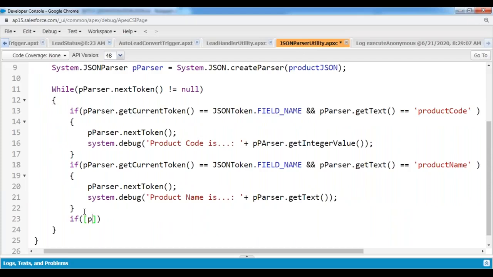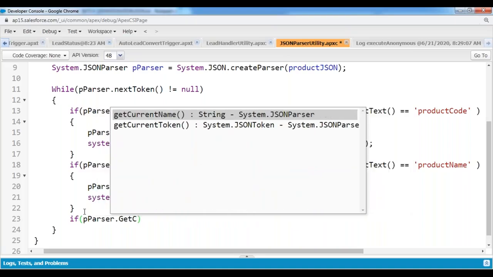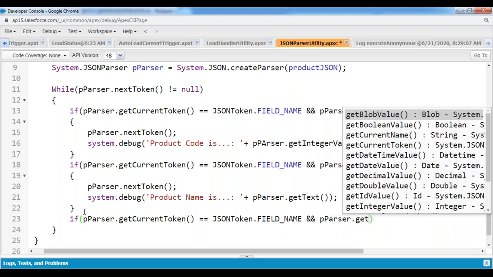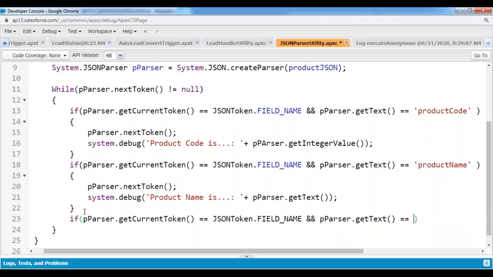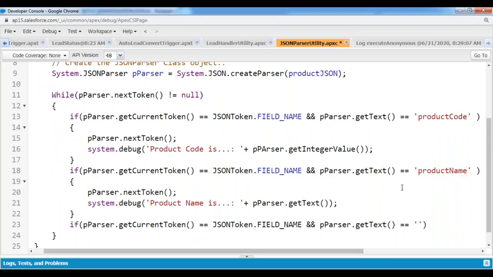If parser.getCurrentToken is equal to the JSONToken enumeration FIELD_NAME, and parser.getText is equal to, what is the next one inside this? Now we have manufacturer.